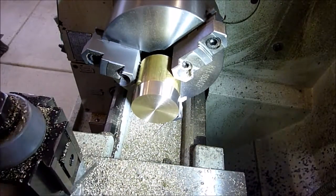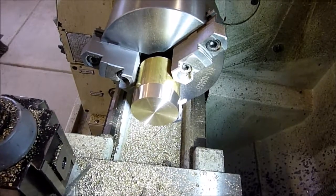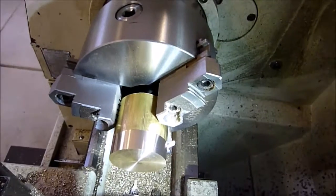Okay, that looks good. Let's go ahead and drill this and ream it. First, we're going to center drill. Move the camera here.